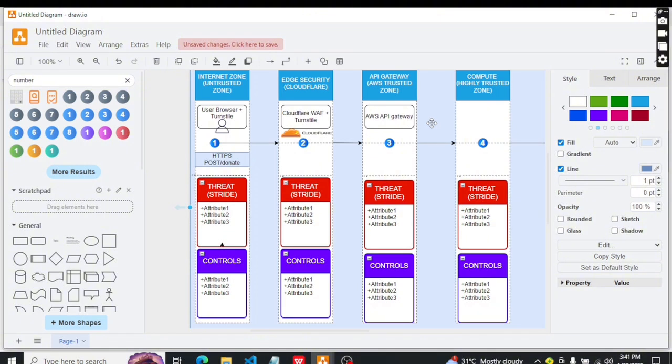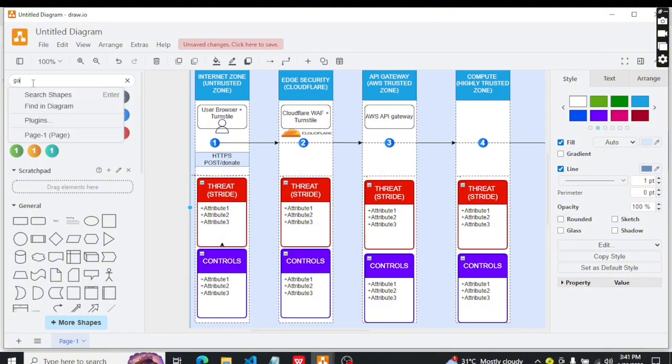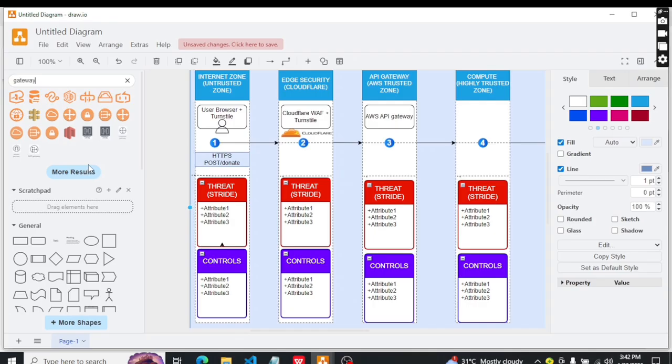So let me look for a symbol that can represent that. What symbol can we use to represent that? So gateway. Yes, this is API gateway.